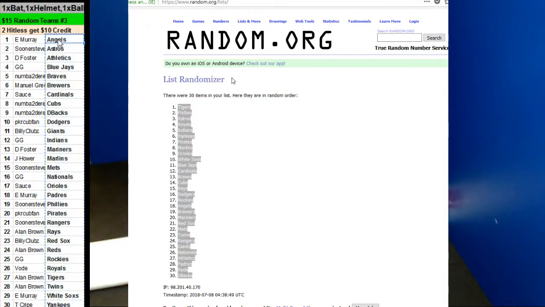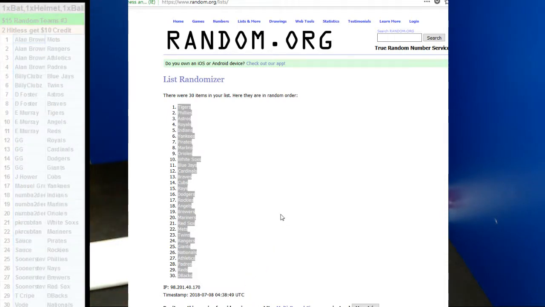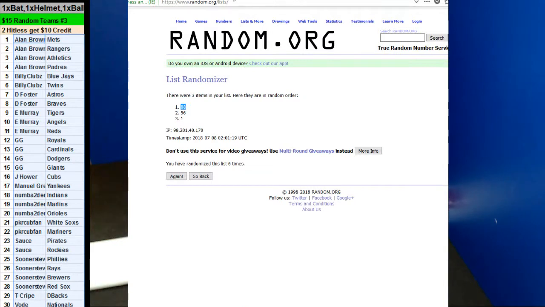Here's just teams. Then we're going to do some randoms for what box we're going to open. Let's go ahead and put it in order of owner so you can see what teams y'all got better. And then we'll allow for some trading. In the meantime, let's go ahead and random off.